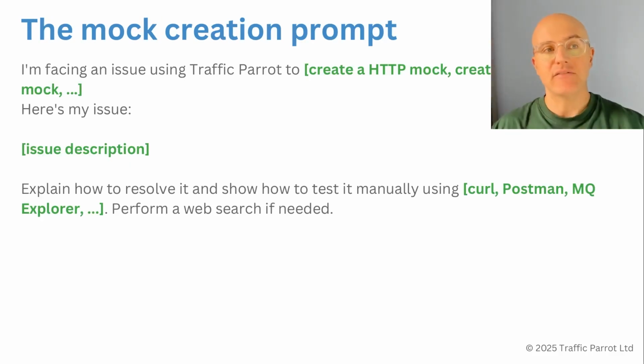All right, let's dive into the mock creation prompt. So we're going to be asking the chats for help. I'm facing an issue using Traffic Parrot to do something. Here's my issue. We'll describe the issue and ask it to explain how to resolve it and show how to test it manually using curl, Postman, etc. Perform a web search if needed.